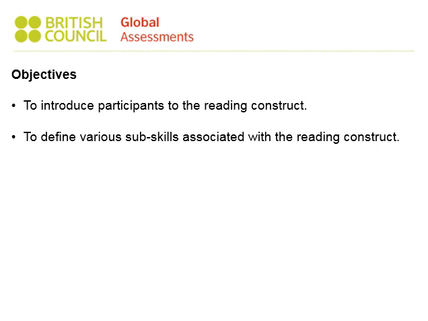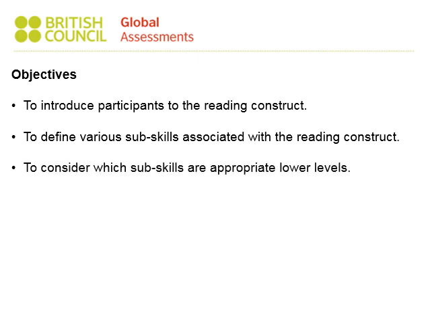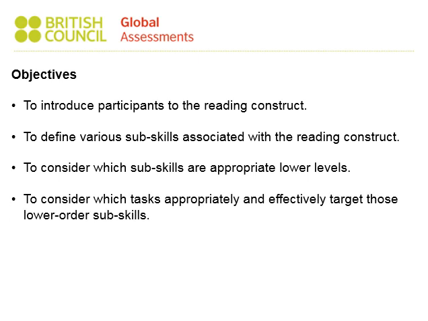And then having done that, think about various sub-skills which may target various different aspects of that reading construct. And then of those sub-skills, think which ones are appropriate at lower levels, which ones can reliably inform us about reading ability in lower level candidates, so A2 and below. And then, having thought about which sub-skills are appropriate, think about which tasks can be appropriate for effectively targeting those sub-skills reliably.